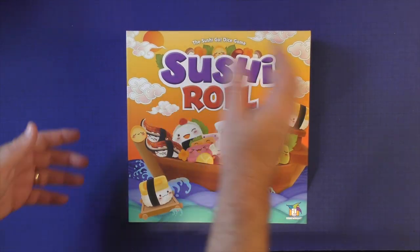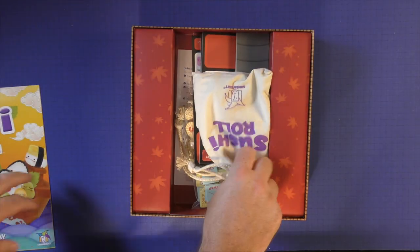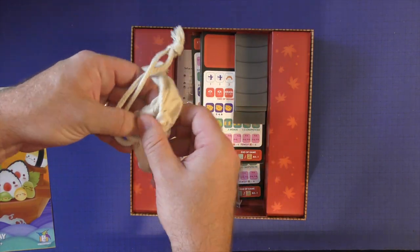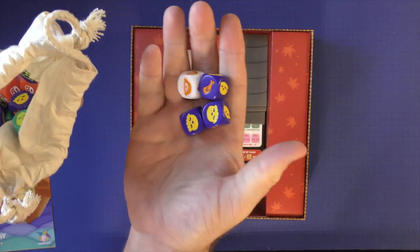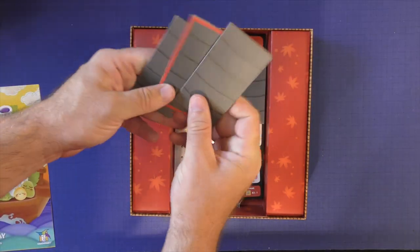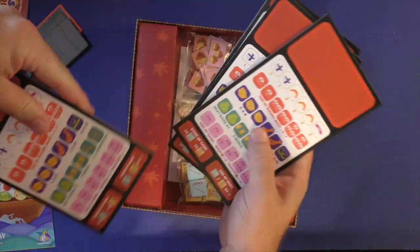Here's Sushi Roll, which is the Sushi Go dice game. It comes in a pretty large box. You're going to get a rule sheet, which we'll take a look at in a few minutes. You're going to get a bag that says Sushi Roll. They put their logo on everything. When you open it up, you're going to get a number of dice of all different shapes and colors — these are actually pretty nice dice. You're going to have these revolvers, which signify who's in first place on the conveyor belt. Everybody will get a player board — really nice components to this game.